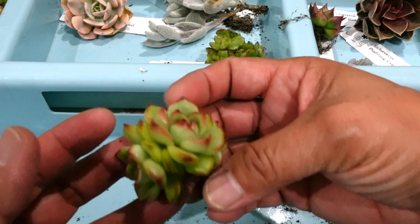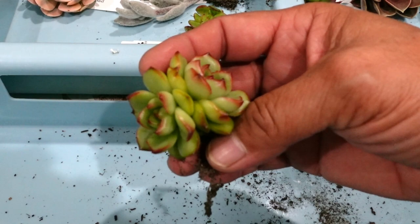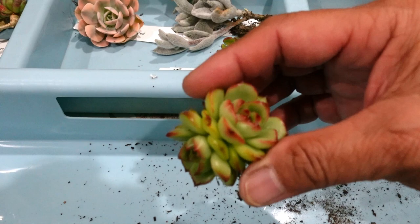In 6 months' time, well, actually, we're coming into autumn and also winter and then spring. So this one is going to take a while to grow. We won't see the growth spurt until October. If we get a warm winter, if it's not too cold, then they might continue to grow. So who knows? Anyway, I love the pudding. So you like the pudding? Would you like some more pudding?